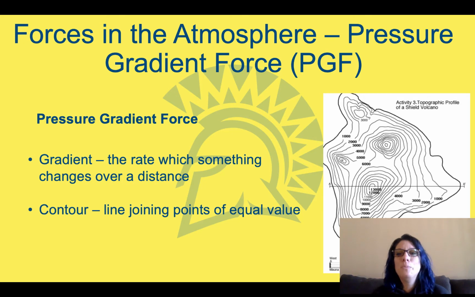Okay, so now is when we go over the forces in the atmosphere. There's going to be five main forces in the atmosphere. And the first one, which I really go over pretty well because to me it is probably one of the most important forces in the atmosphere, is called the pressure gradient force.